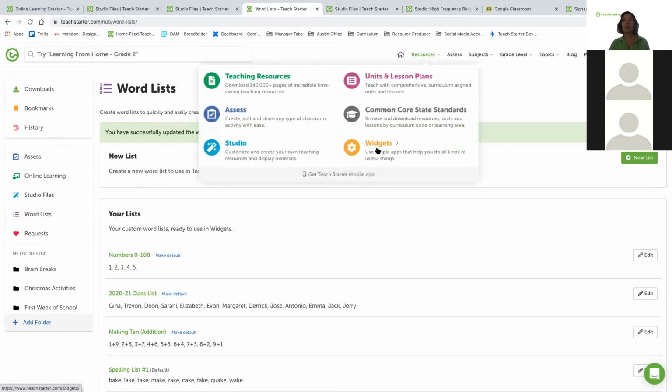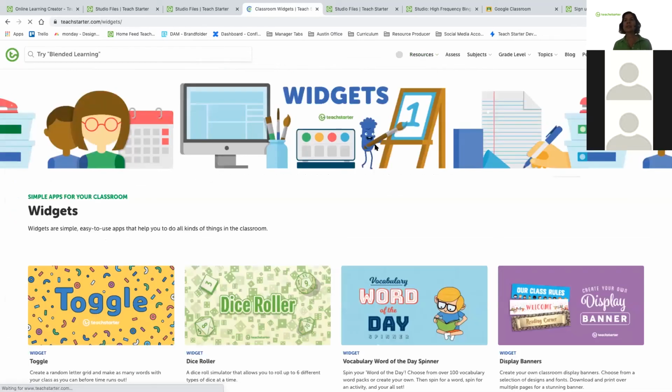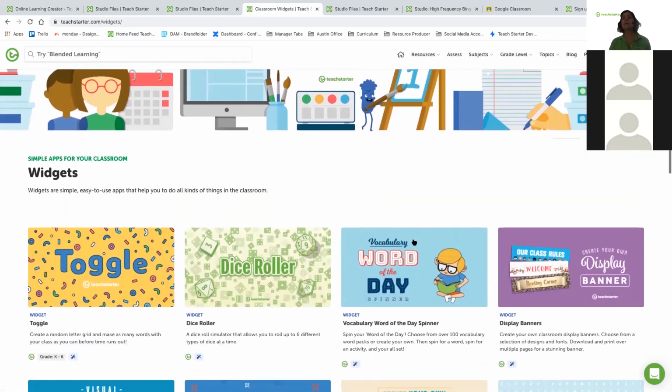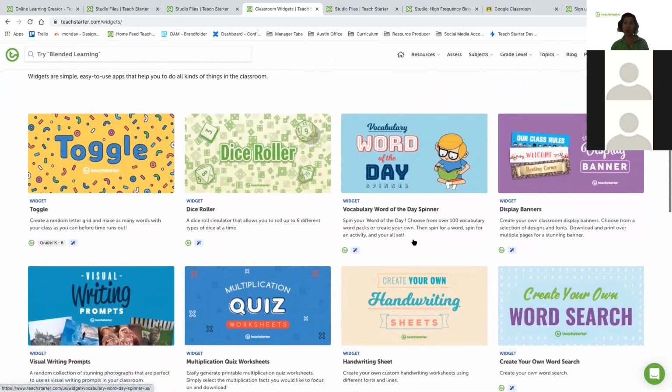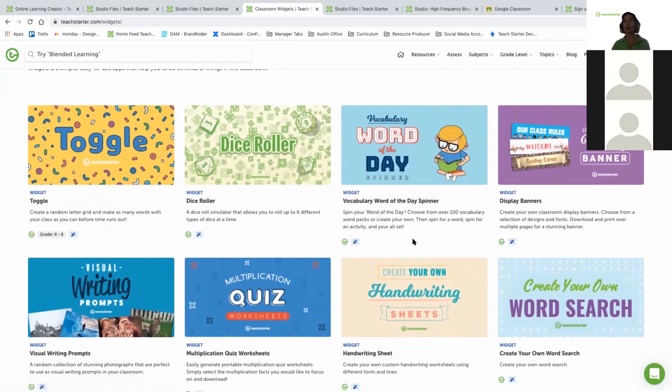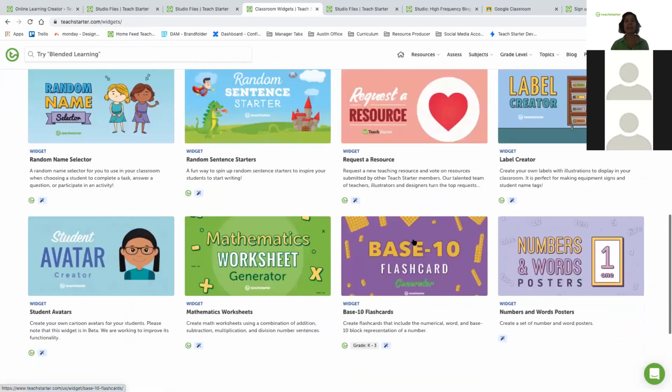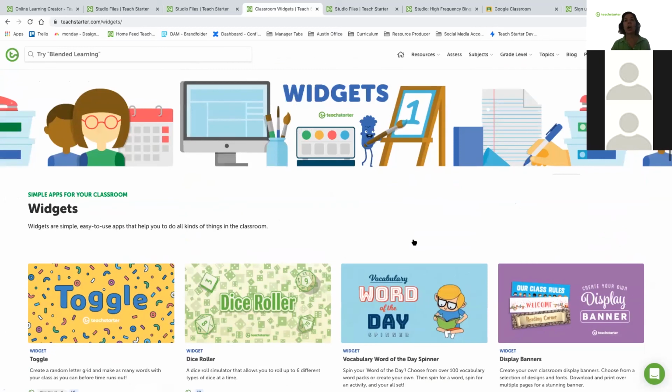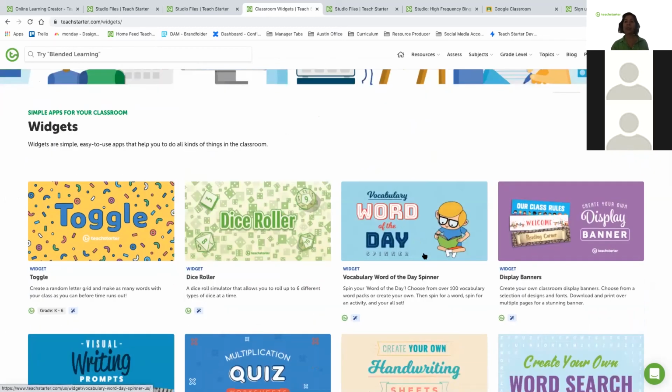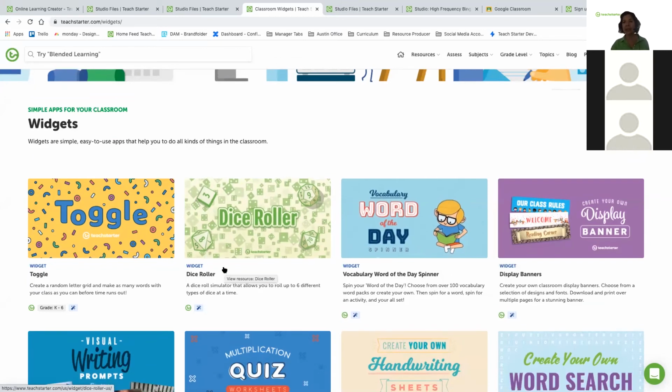Since I was talking about widgets, let me take you over to our widgets really quick. It's going to be another educational tool that you can use in the classroom. So if you'll click on widgets, these are some of the widgets that we currently offer. Again, if you're a premium member, you're going to have access to all of them. We are going to be adding to our widgets within the next year to year and a half as well, so don't think this is all we have to offer. We do continue to add them in.